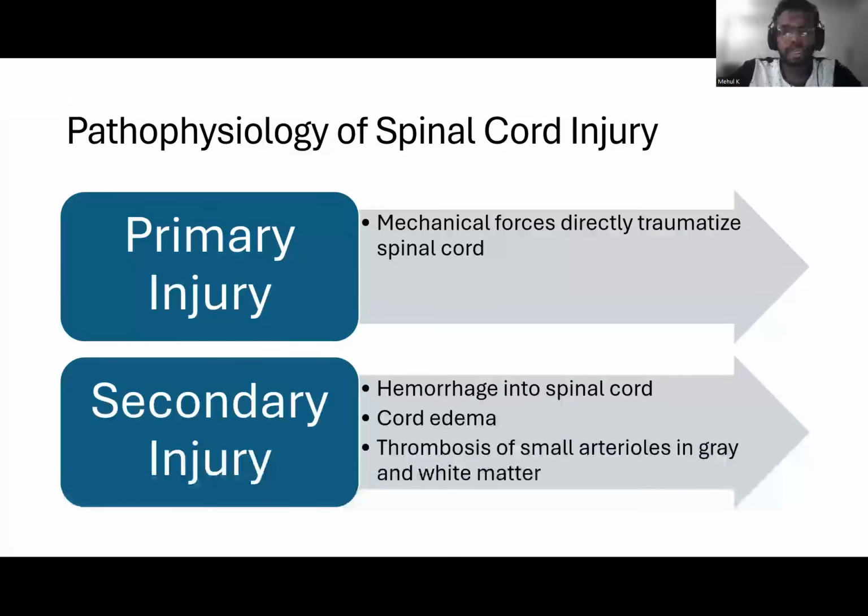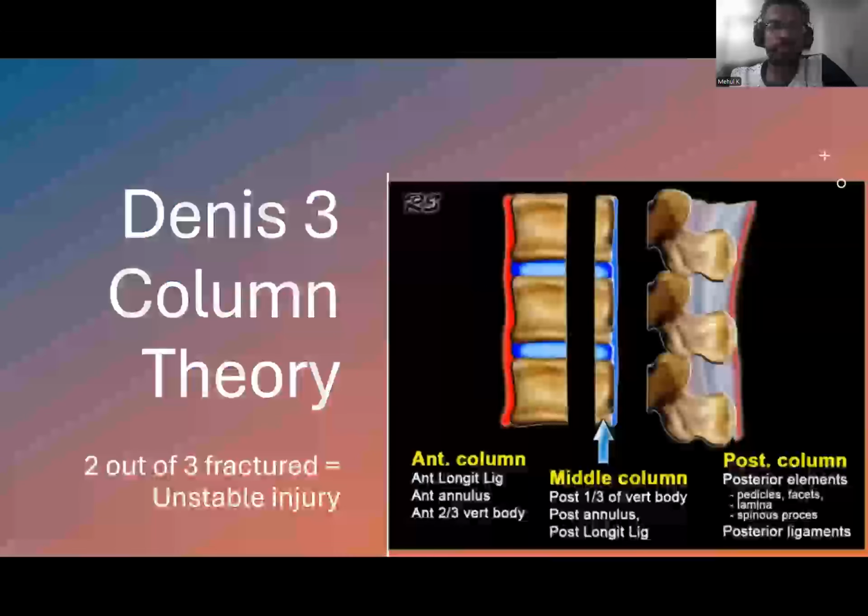Because primary injury is basically the mechanical trauma to the spinal cord, which you cannot actually prevent once the patient presents to you. Secondary injury is basically your cellular level changes like microhemorrhages, microtrauma in the spinal cord that is propagating the damage, and that is something that we would like to prevent as the treating physicians.